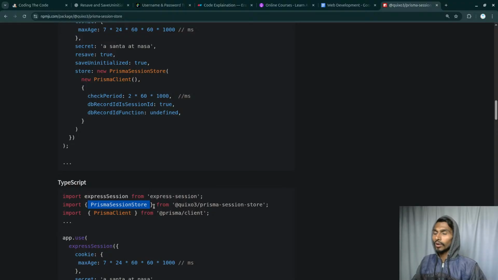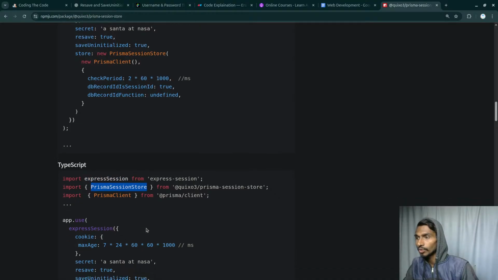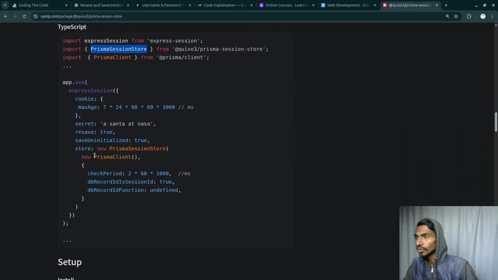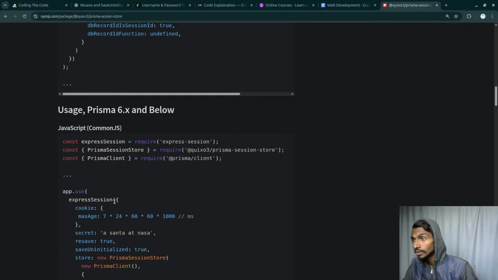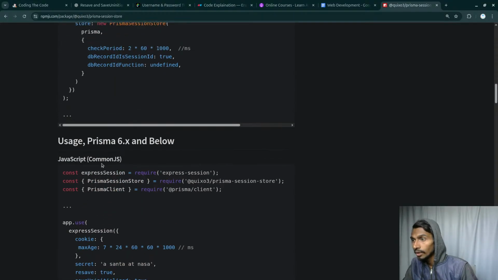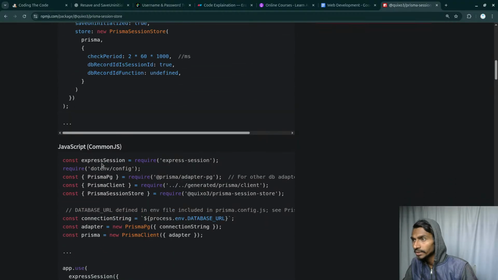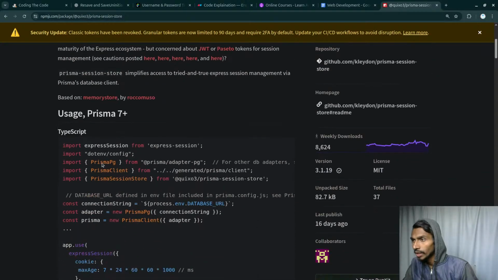Yeah, we don't need to call that, it's unnecessary. They're simply saying just get the Prisma session store, and that Prisma session store indirectly uses the Express session, so you don't need to worry about that. Once you've got your Prisma session store, at that time you can just simply use it over here. That's amazing actually. I think that's the same thing they are doing everywhere. At the top, they are getting the Prisma session store directly.